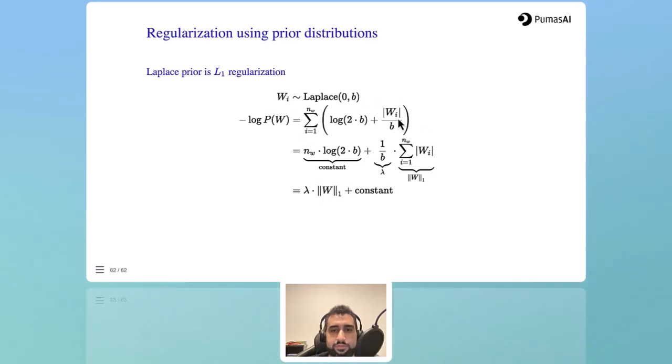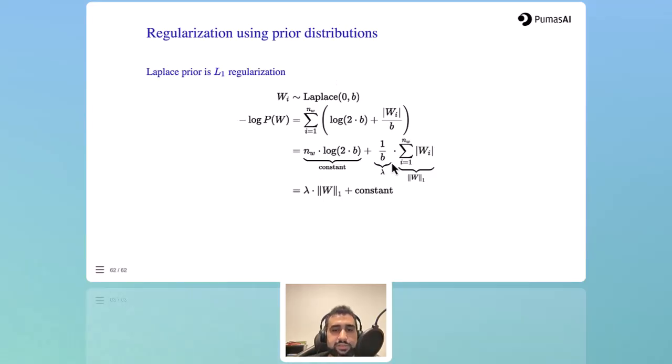And then again, if you simplify things a bit, you get a constant here. This is constant in W, not constant in B, for example, or in NW. But NW itself is a constant. It's just the number of weights in your model. It doesn't change while you're fitting or while you're optimizing. And B here is assumed to be also a predefined constant. We can set B to 1 or 2 or 10 or whatever. And so B is also a constant when we're optimizing. The only thing that's not a constant when optimizing is the weights themselves, because these are the main parameters that we care about optimizing.